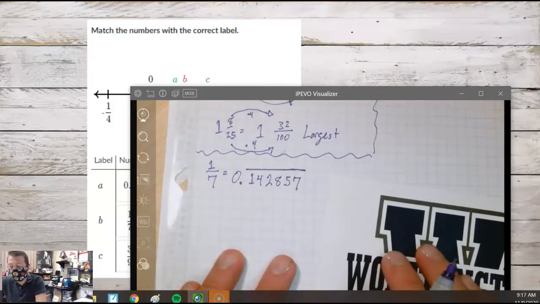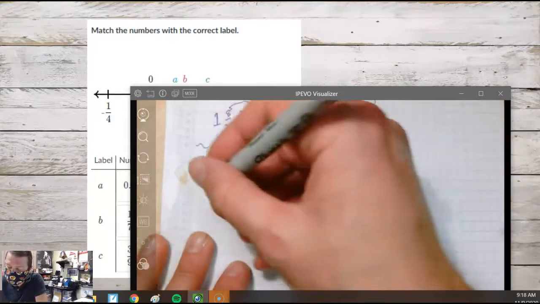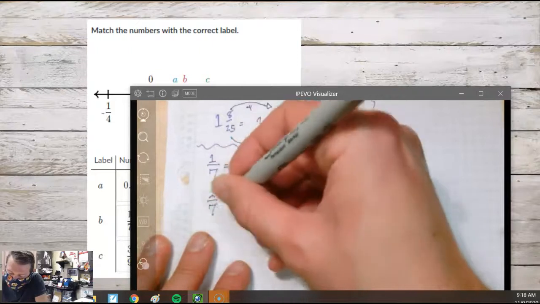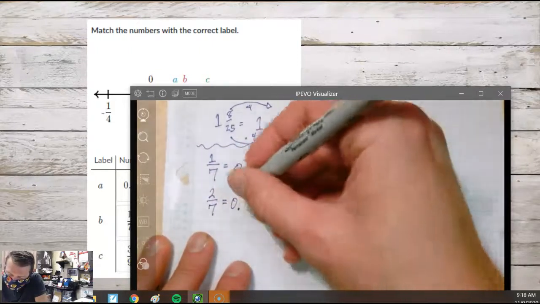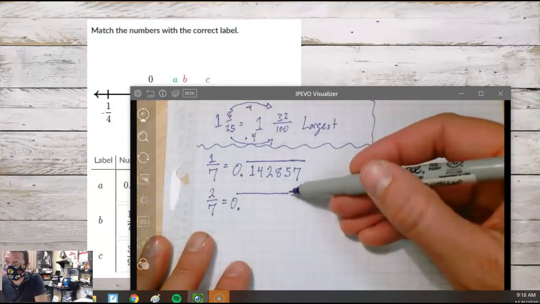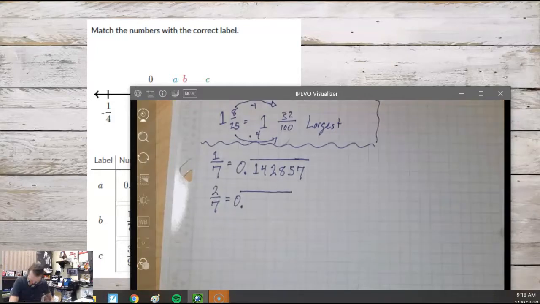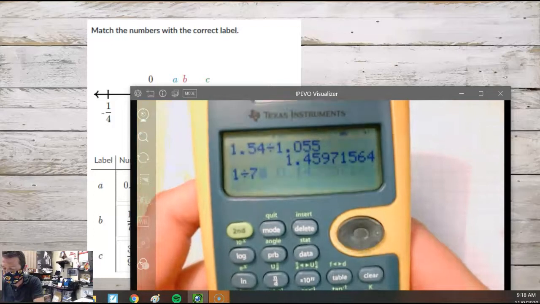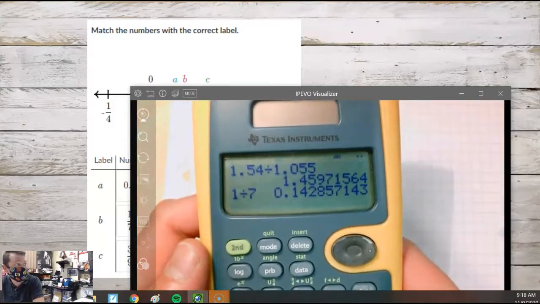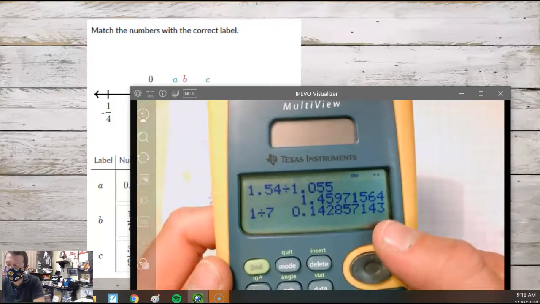So guys, the sevenths are this really cool pattern. Because watch what happens with 2 sevenths. This bar, remember this bar means we repeat. And literally the numbers that repeat when you do 1 divided by 7 are 0.142857, 142857, 142857. Not joking. 0.14285714. That 3 is a lie. It's rounded. Remember, it rounds the final number.